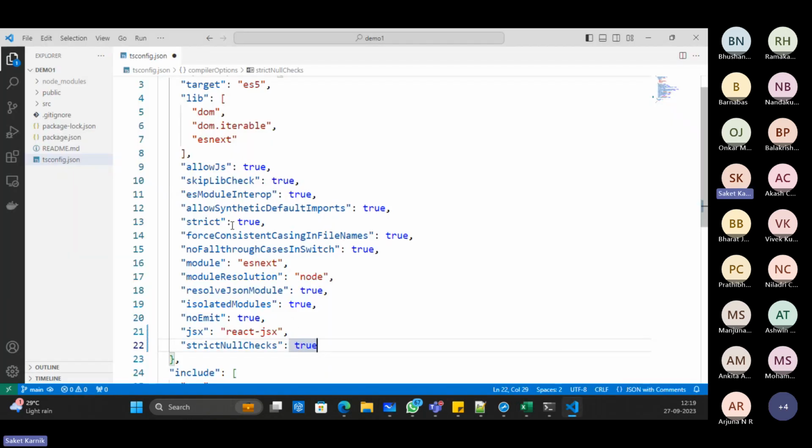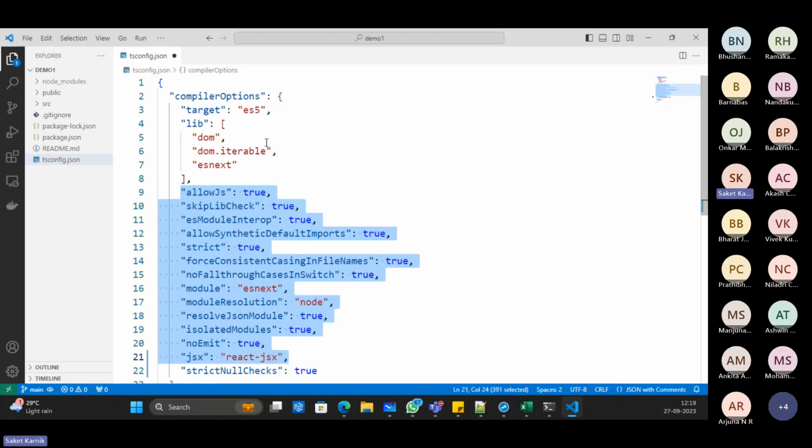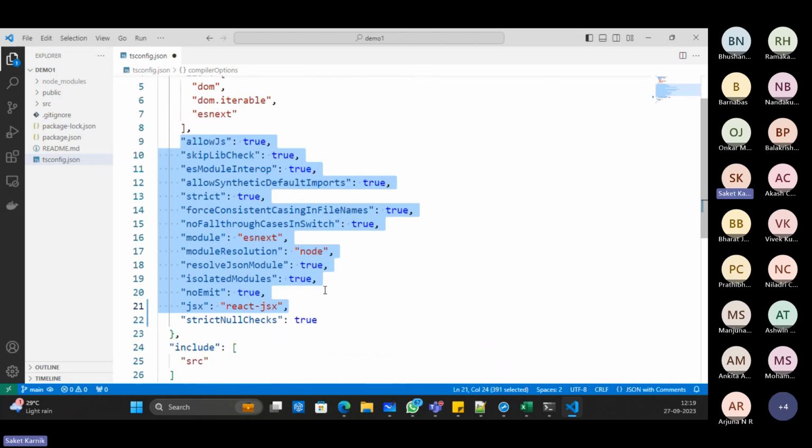It will always be good to go through all the options that we have available under compiler options for TypeScript. They can be more than helpful at times.